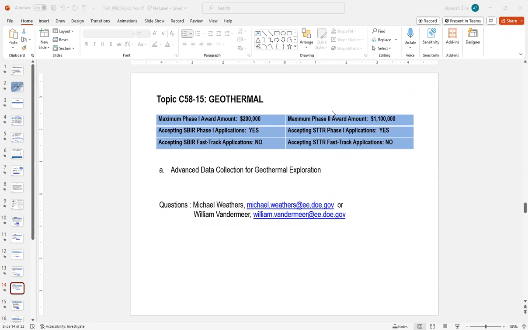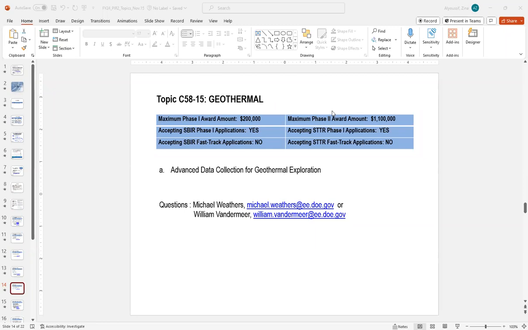What we're not really interested in is projects that are focused on demonstrating some application of the data that's collected. We're already supporting a lot of that work. We know a lot of these are very valuable data sets. So what we're hoping to do with these projects is get operational improvements or technology improvements that really bring down the costs. For critical metrics, think in terms of cost per mile, cost per surface area, or cost per discrete measurement, those types of metrics, and it varies for every different kind of survey. So for the specific ones you're thinking about, you would need to show some kind of an improvement.